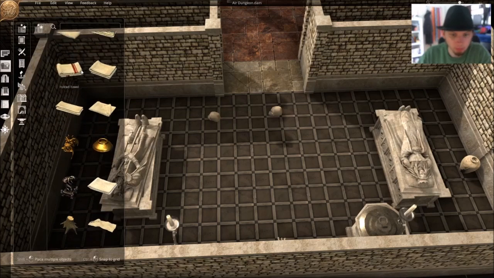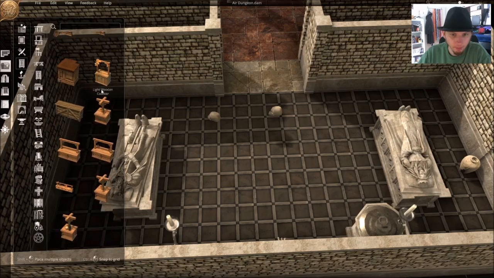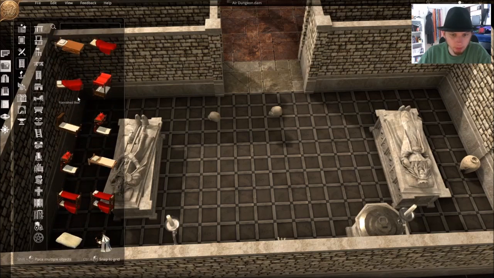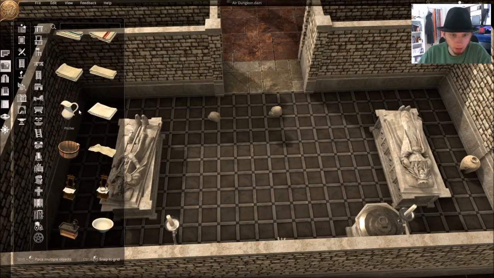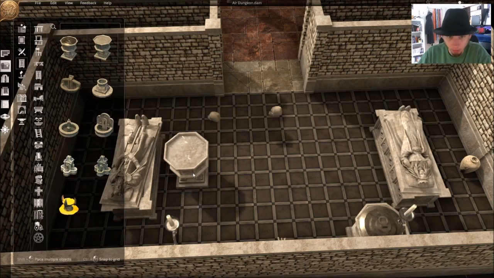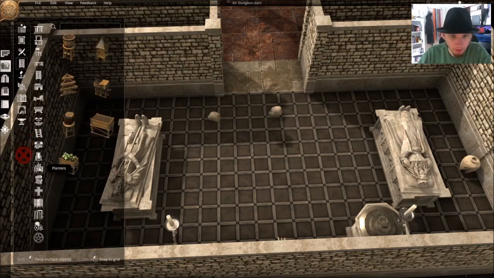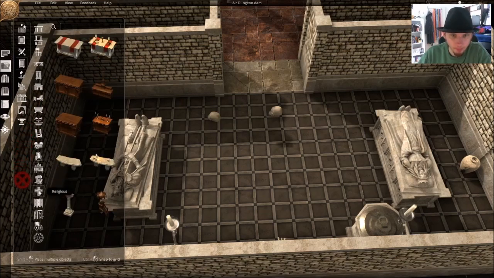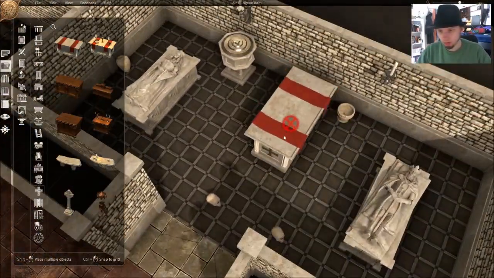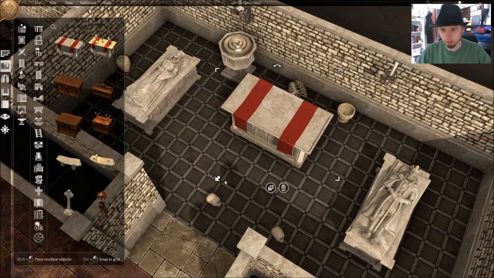decoration, no. Food and drink, no. Furniture, counters. This is not what I want. Benches, cupboards, desks. So I'm looking for some kind of... yes, here, right. A font. Oh, there's water inside. Okay, this is not quite what I'm looking for, but maybe without water. You know what? There's a big altar in here. Okay, so.